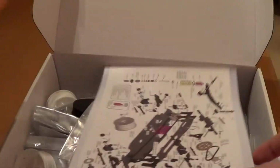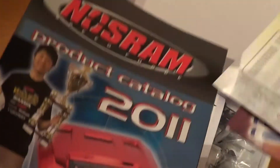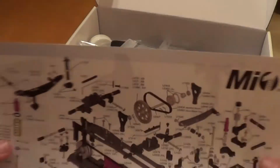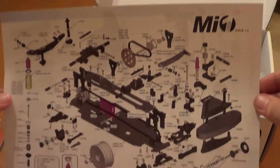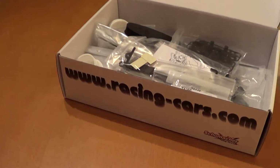Very nice box. I've obviously opened it before, but there you go. This is all mainly advertising, apart from a couple of bits. Got a catalogue here for something else, a couple of other products that are obviously to do with the company. Parts, tools, that bit you want to see. Details on their mainstream car at the moment. Nice little exploded diagram for you guys of the full-blown car. Very nice. Right, that's the paperwork over and done with.